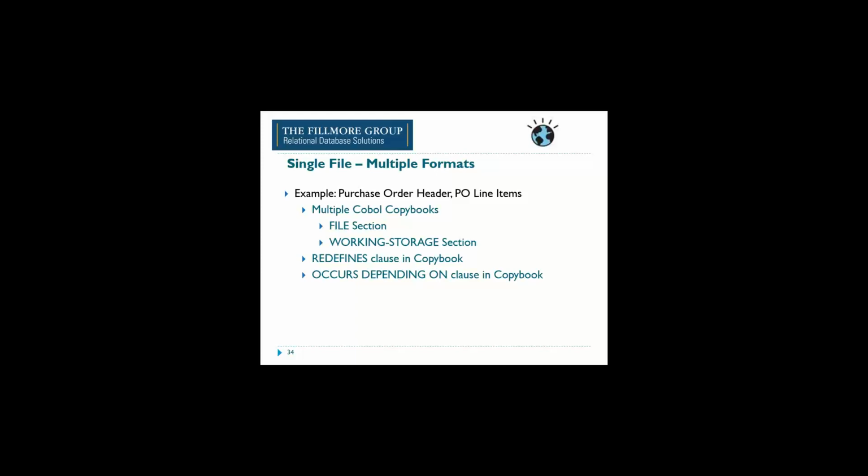The other things that can make this more complex are things like the REDEFINES clause, which says that this is the data element as I see it. Oh, by the way, it may actually appear this way. So I may have a data element that's an 80-character field, but it's actually redefined to be 24 character fields, which are actually binary data or computational data that's stored in binary format because they're all integers or something like that. This is something that is parsed out within DataStage using the Complex Flat File stage. So it gives you a leg up. But the folks that do this need to understand how all this works, and they may not all have a mainframe background.